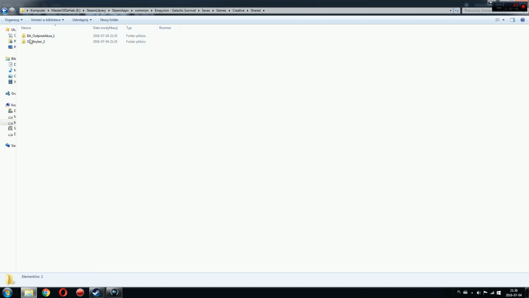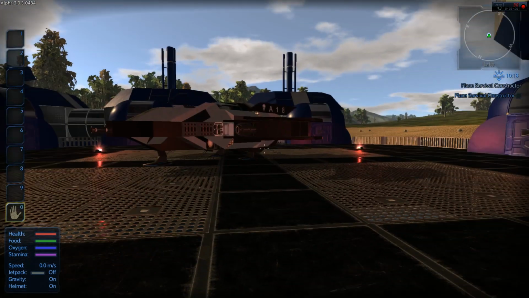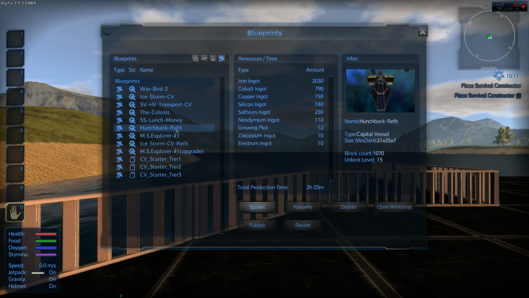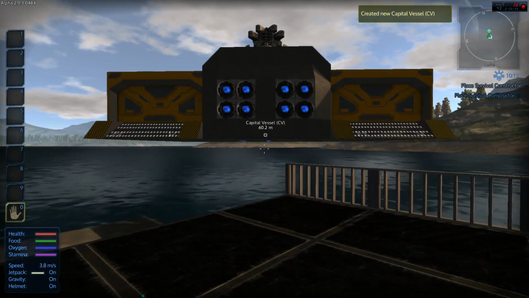And over here we have a list of every single POI, structures, capital vessels, small vehicles, hover vehicles. So in the creative mode we have one base and one CV, which are obviously in the game. It's this base and this CV over there, right? So let's spawn in one of the ships. I'm going to go with the Hunchback, a capital vessel made by Draxis, a buddy of mine. So let's spawn that big ship over there. Boom, and there we have it.